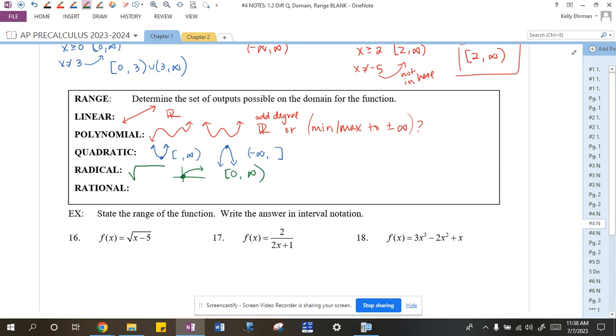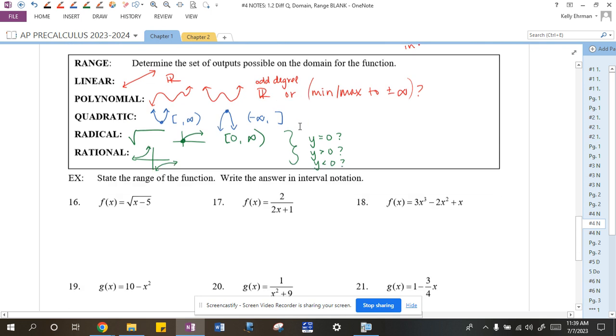And then for rational functions, remember they have those horizontal asymptotes that help to dictate what y cannot equal. So we might have to think about these. So what I do for a lot of these, for radical and rational, I think about, can y equal 0? Can I figure out an x that makes y equal to 0? Can I think about plugging in different x values so that the overall y would stay positive? And can I think about any scenarios where y could come out negative? And that's how I figure out my domain or my range for these. So this is harder. You can see my rules are not as easily black and white as what they were for domain.